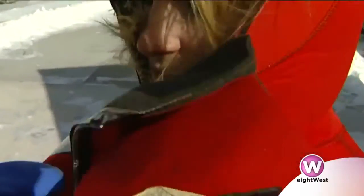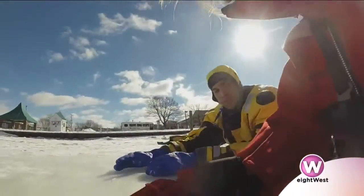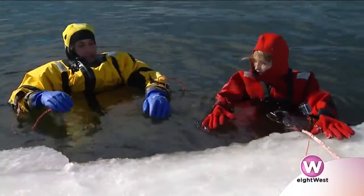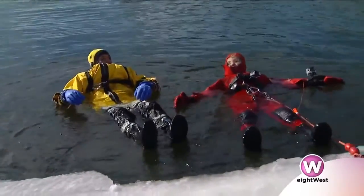So I don't know, it's a lot of ifs and a lot of chance that you're putting on the line if you're not prepared when going out onto the ice. Were they concerned at all about this kind of a winter weather pattern that we've had? It's been so cold for so long that once we do start to melt, especially in those waterways where there's a current, how quickly can we compromise the integrity of the ice?